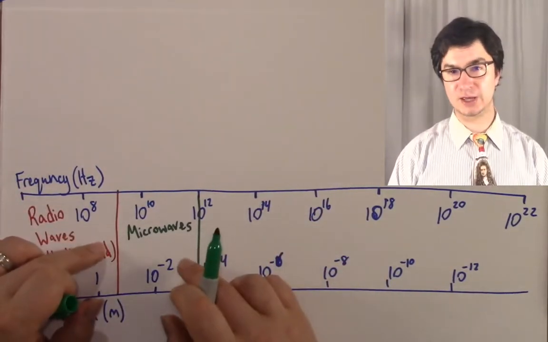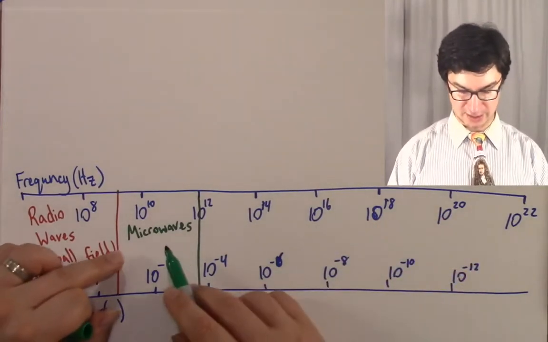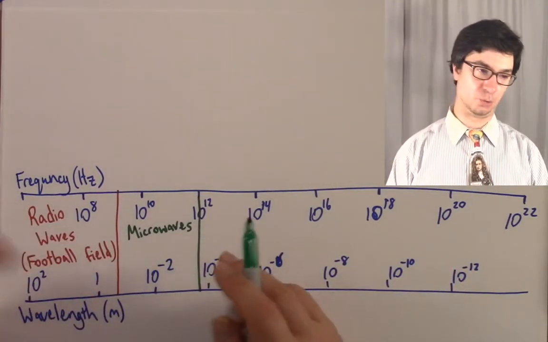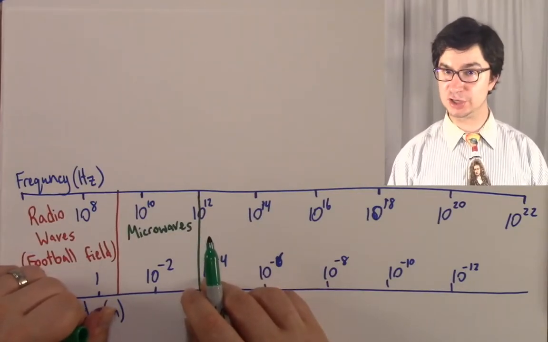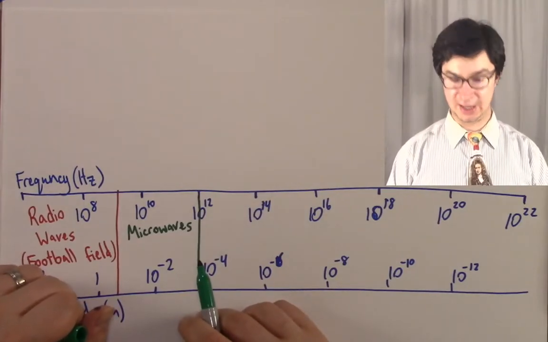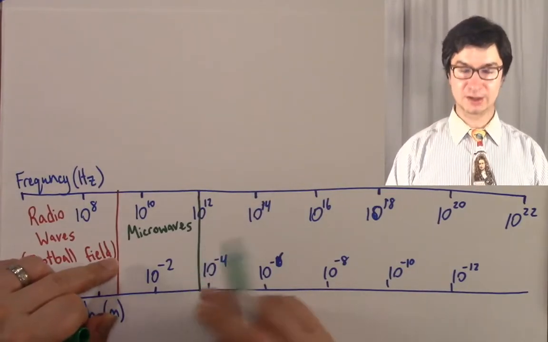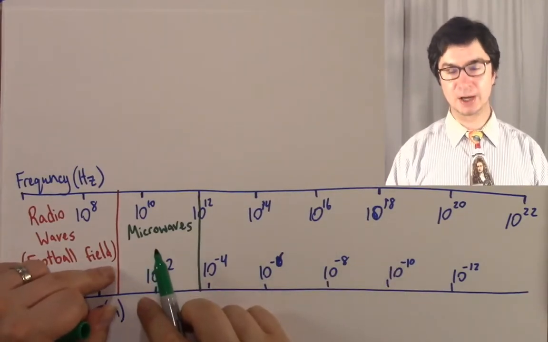Now they're not at the same range. They're not going to cook human cells the way that the microwaves will. Although the World Health Organization does list cell phone radiation as a carcinogen if you keep it too close to your head. They've been known to cause brain cancer. So you don't want to keep your phone next to your head all day long, right? You want to keep some separation there.